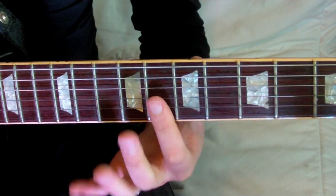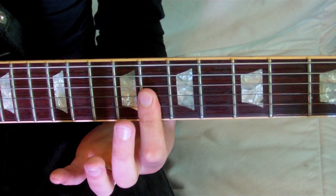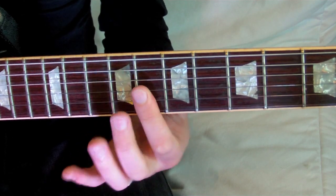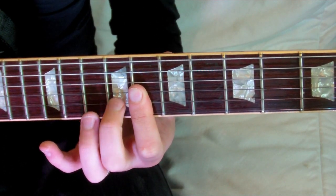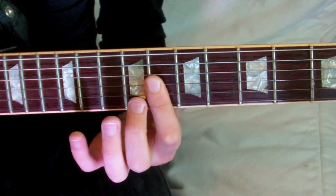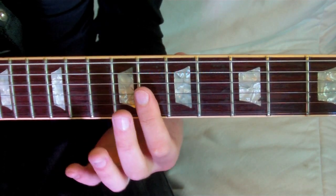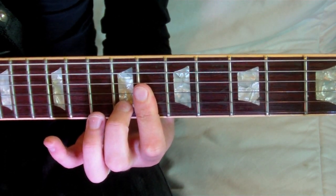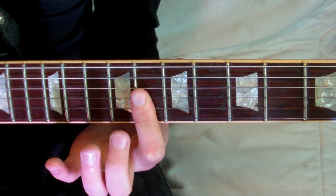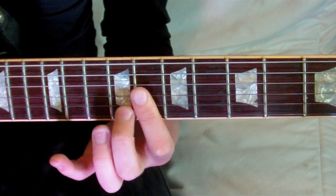Okay, to play this part, I'm going to hold my first finger across the 8th frets of the B and the G string, so I'm barring that, and I'm going to have my second finger ready to press down the 9th fret of the B string when I need it. I'm going to start picking up and down and palm muting as well on the G string, and then I'm going to go to the B string, starting on the 9th fret, and go between the 9th and the 8th like this. Do it one more time.